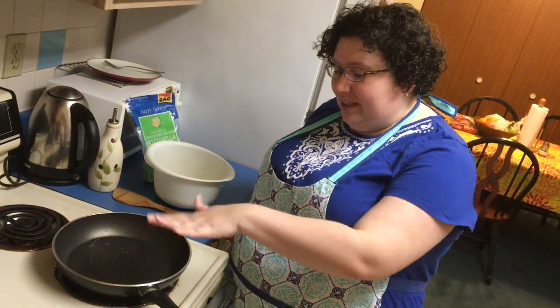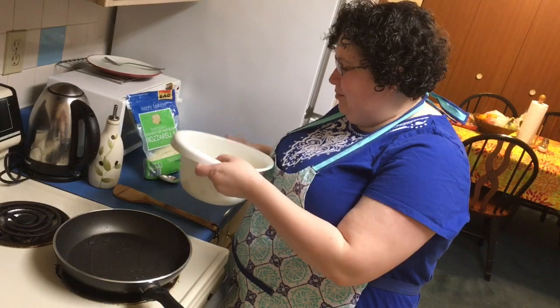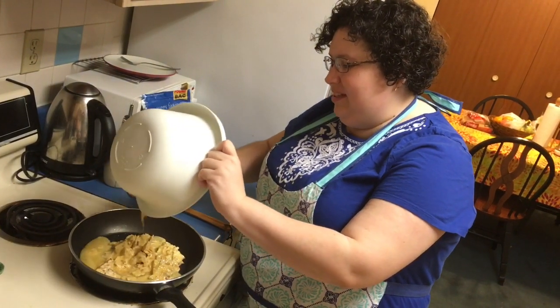So while I was warming up the pan and putting oil in, about a tablespoon, and the oil's getting warm, and I was cleaning up, the matzah was soaking in this delicious egg mixture. So we're gonna just dump it out in the pan now. I can hear the sizzle. It's gonna be great.